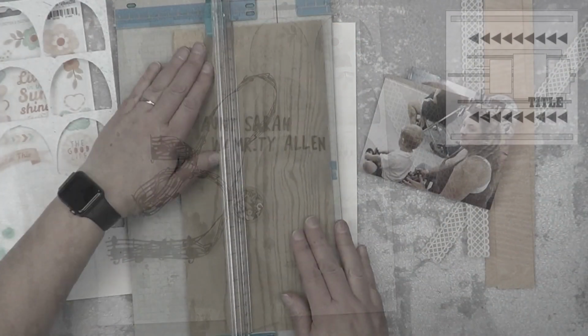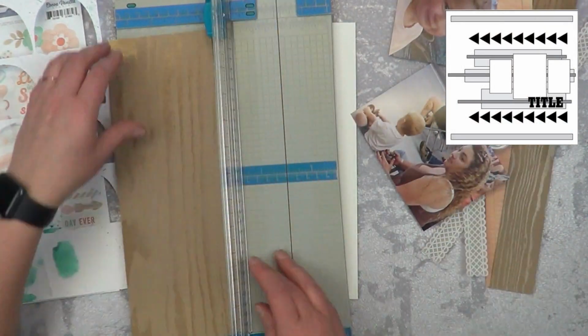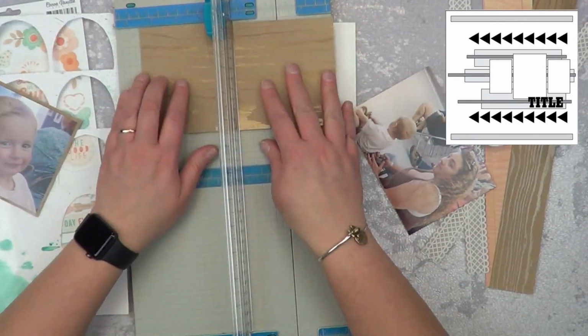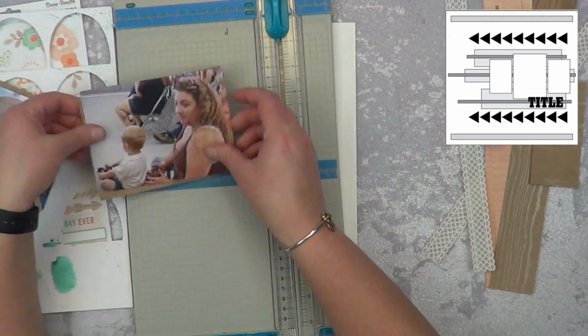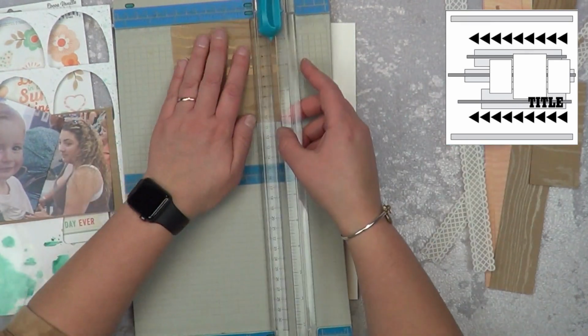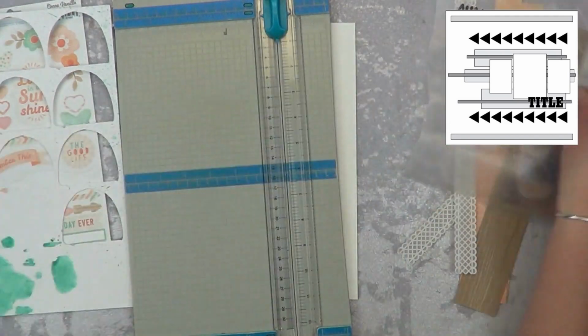Let's see what I can do, you guys. All right, let's start cutting some paper and getting this layout ready to be put together. First thing I did was measure out my photos, and I couldn't decide if I wanted a 1/8 inch border around my pictures or just a teeny tiny hint of a border, and I decided I wanted a little one.